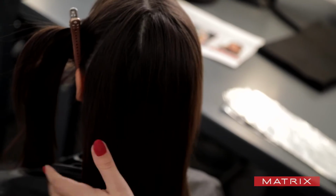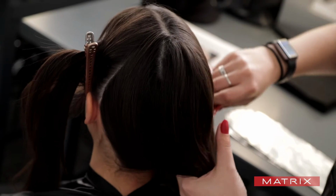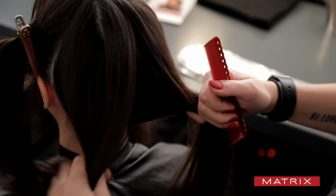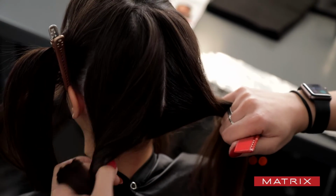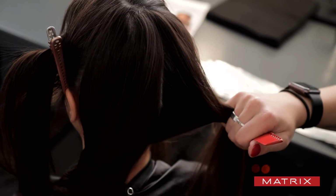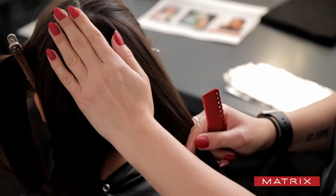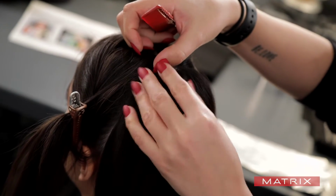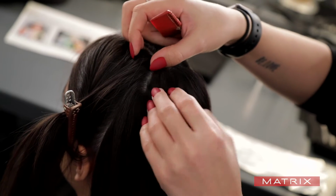1, 2, 3, and 4. So I always prefer to do my bleach from the back, especially when it's a long process. It's much more safe because I can wash them first. I never touch roots from the beginning because it's the warmest part of the hair because of the head. It's super fast to bleach.